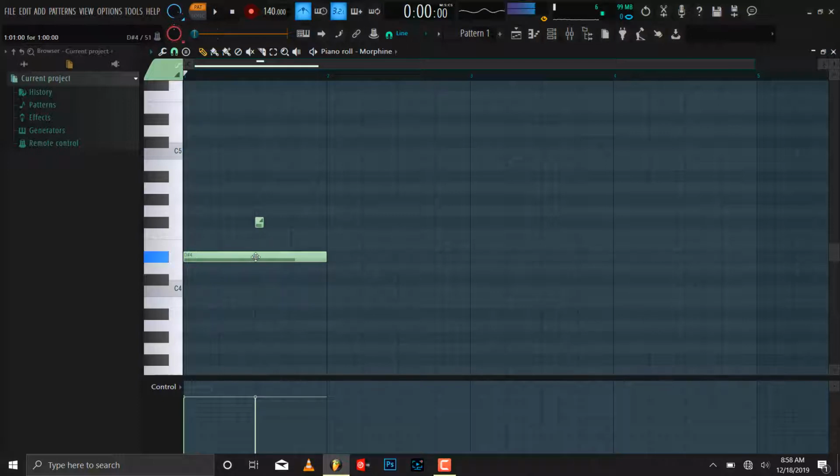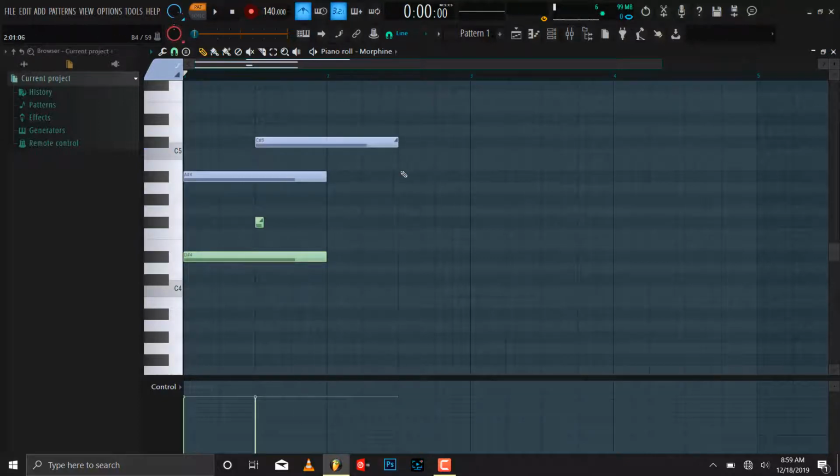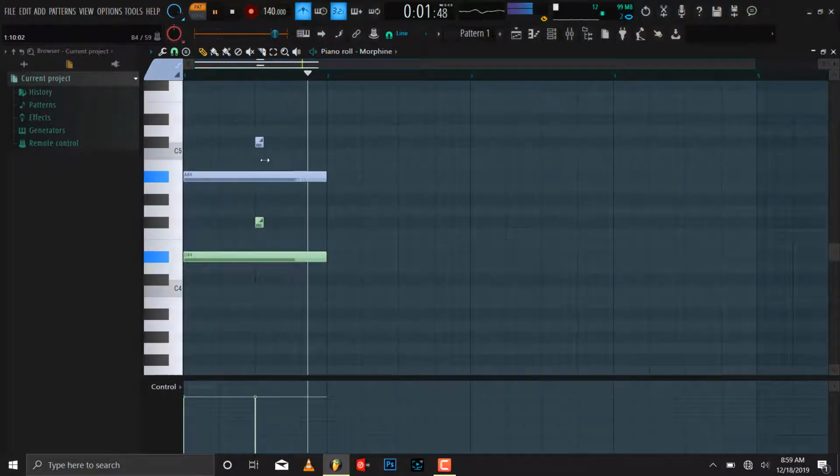But what if you have two notes, you want to slide two notes? It's simple. What you'd want to do is simply click on the color here, let's use this blue, and then you drop. Since you have a different color already, just make sure the note you'll be sliding to will be the same color. Like if you have D sharp being green, the note it will be sliding to will have to match with it, which is green. We have A sharp being blue, the note it will be sliding to will have to be blue. So simple. It's as simple as that.